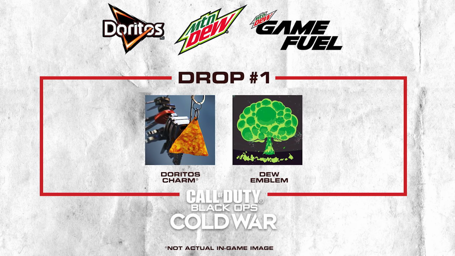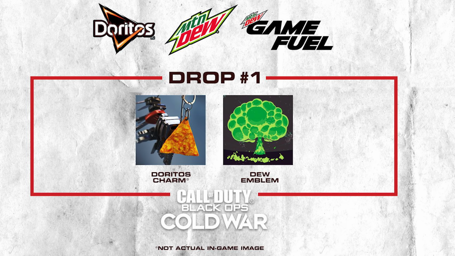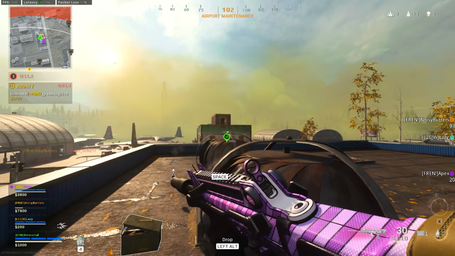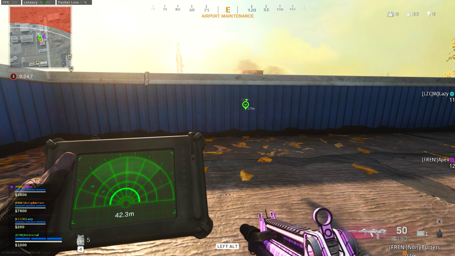Again, nothing too crazy, but since this was a limited promotion for Cold War's launch, they're definitely a bit harder to find now, and ultimately, so is the animated emblem. That said, you could always just go on eBay and buy a code for this if you really wanted to. That is pretty much a surefire way of getting these rewards if you don't have the opportunity to find that marked box or marked bottle in a store.